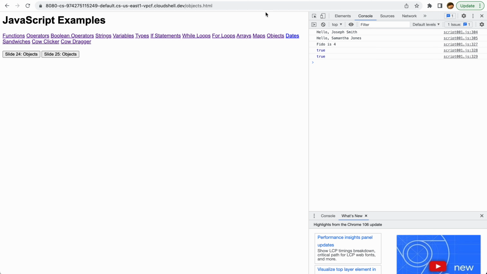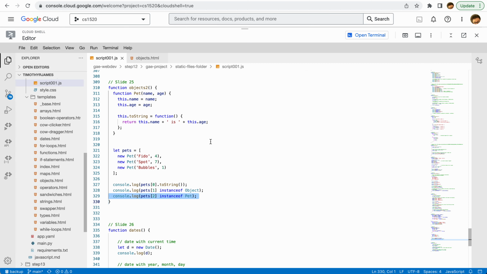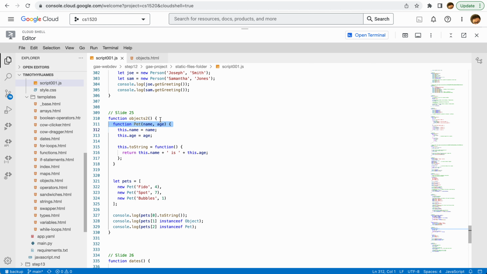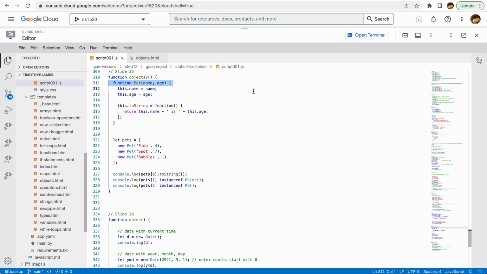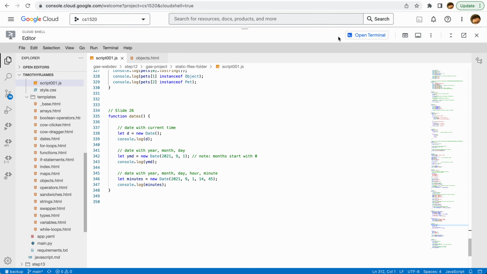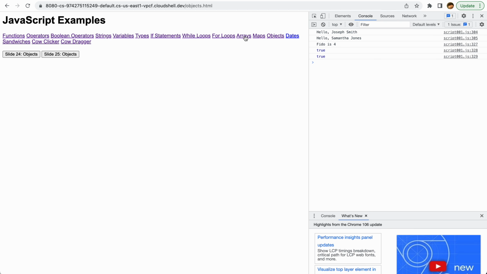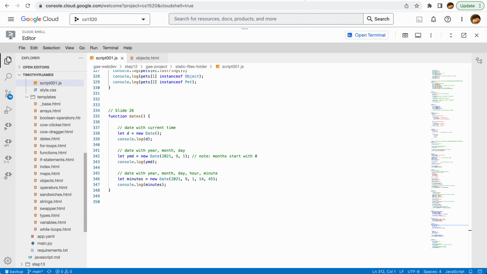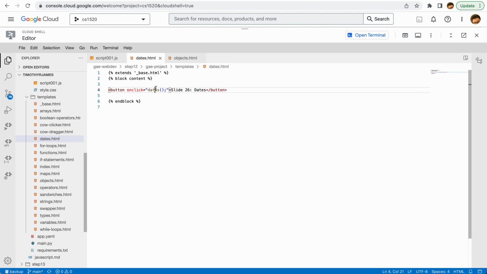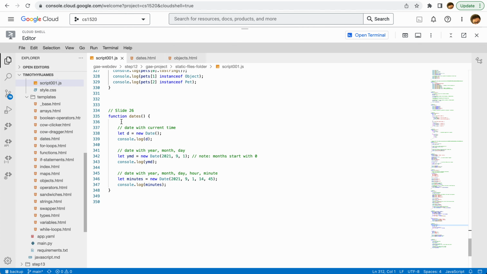This is a basic way to create objects and classes. There's a lot of different ways in JavaScript now. Most commonly you'll probably just create objects on the fly, but sometimes you'll have a reason to create more defined objects, and you can use this, or you can use that class format that we discussed in some of those slides. Now let's take a look at these dates. We'll take a look at the dates, and then we'll take a look at some of these other JavaScript functionalities in the next video. So in the dates page, we just are calling that function, nothing too complicated.